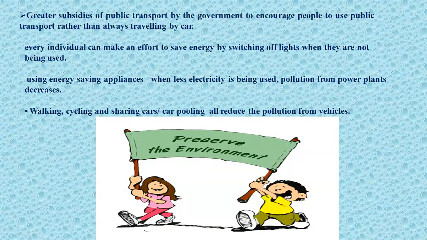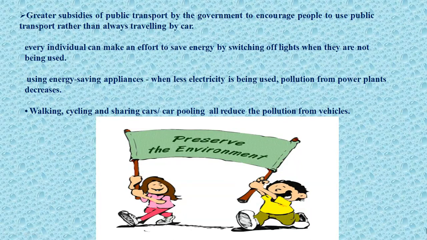Now, as individuals, we should seriously think about what we can do. Greater subsidies for public transport by the government should be implemented so that people are encouraged to use public transport rather than always traveling by car. Every individual can make an effort to save energy by switching off lights when they are not being used. And as a responsible citizen, a responsible human being, I am sure that you will keep this in mind.